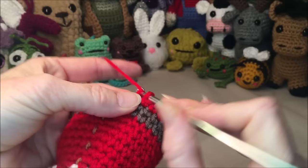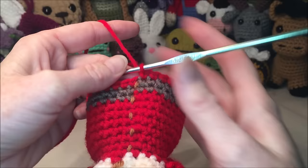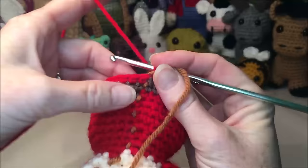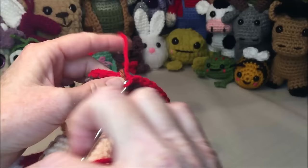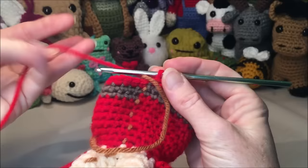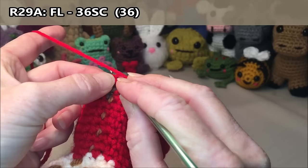35, 36. Now we're going to go in the front loops on the next row, and we're going to call this row 29A. So we're going to do two rows coming out, and then we're going to come back and use those back loops to start the bottom of his pants. So row 29A in the front loops, we are going to do 36 single crochets.